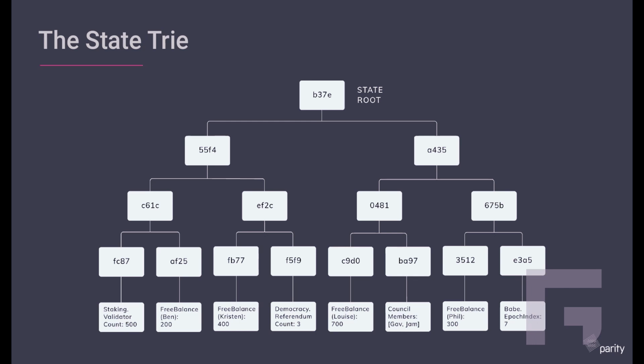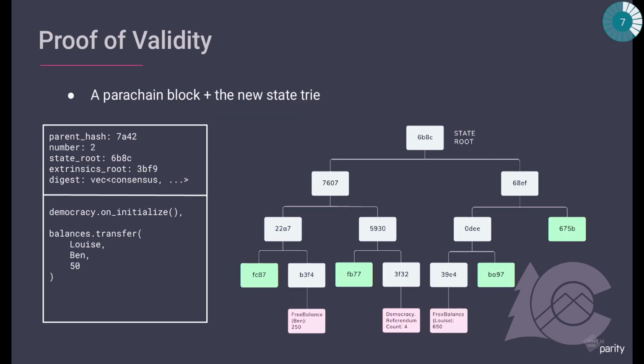Let's go into that with a really quick overview. You have a state tree: all the storage entries get hashed, and then they get concatenated and hashed all the way up to a single state root. This is just a normal state tree on its own. But we have this thing where these validators got randomly assigned to one of the shards.